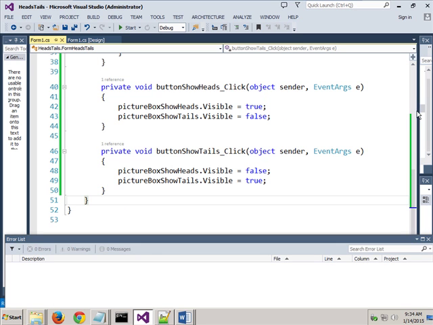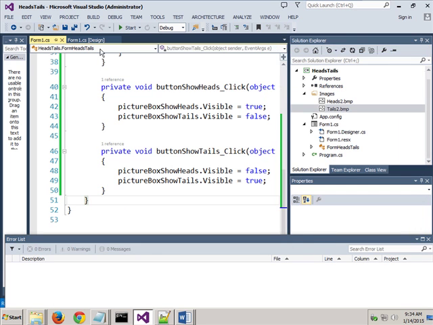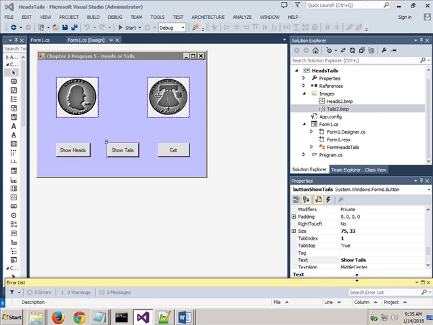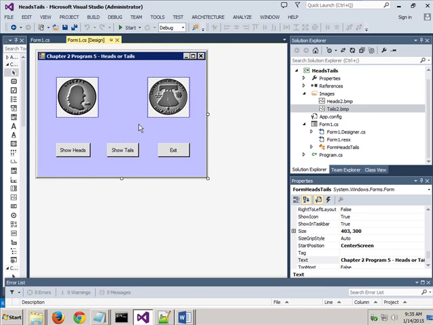Again, we didn't go over this the other day, so you probably didn't see this, and you might find this confusing. You say, "Oh my God, more confusing stuff," but I just want to show you this. When you look down here in this area, what I want to do is, when my form begins to run, I want it to come up, and I want to show heads but not show tails. Now I'm not going to do this, but if I double click on my form right now, it'll bring up what's called the form load routine.